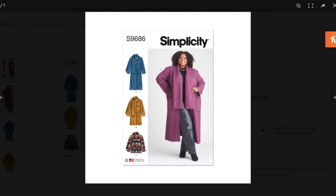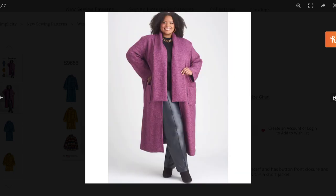But at the same time, I think it's nice to show the length of the pattern as is on multiple different heights, so that you can visualize yourself as her, you know what I mean? And how long the jacket would be if you made it as is. I don't know, two sides of the same coin there probably, but if it were me and I were designing a collection, I would probably have altered it. But that's just me.